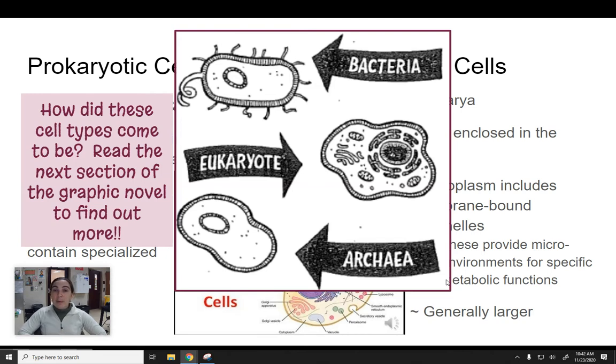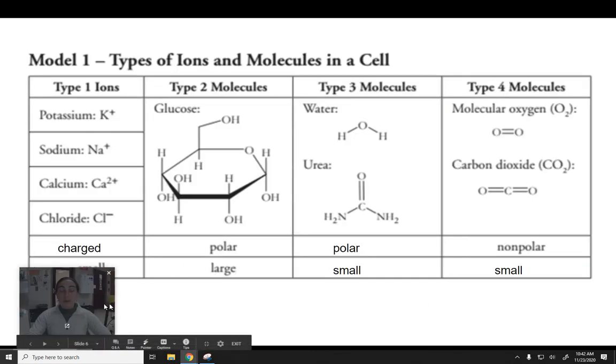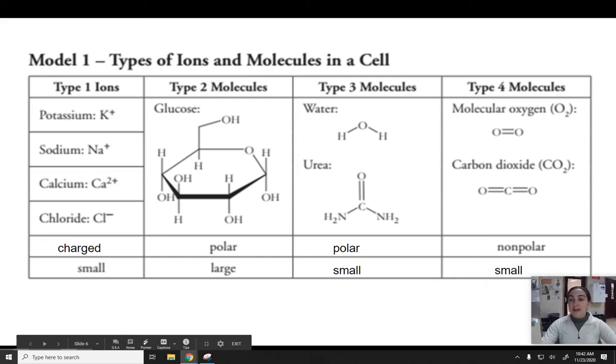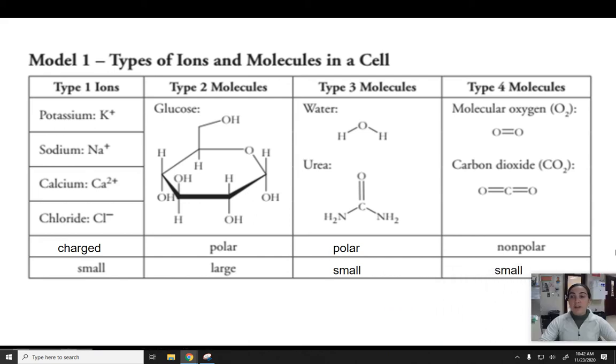So this assignment will be posted today, and this is one thing that you'll have to work on for the next few days, is to learn more about this. We'll come back to this topic next week. For today, we're going to talk about how all of these cells get the substances that they need in and out through their membrane. So we're going to jump ahead in your note packet again and move back to where we were talking about this idea of transport in and out of cells.